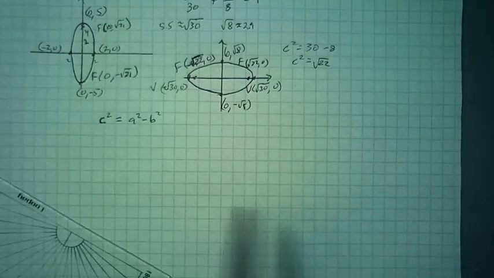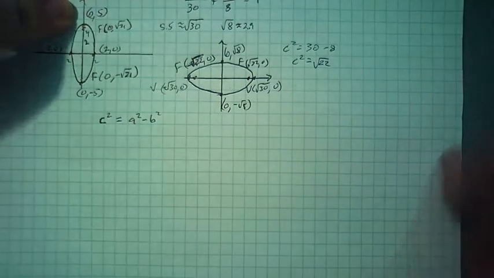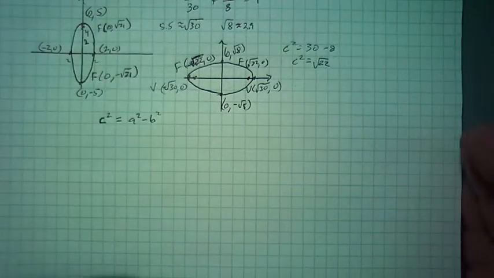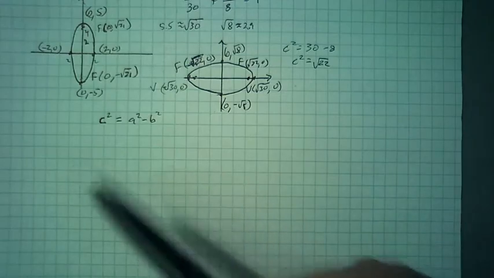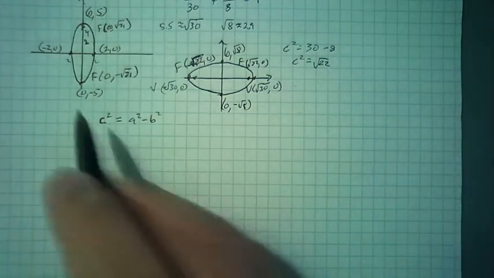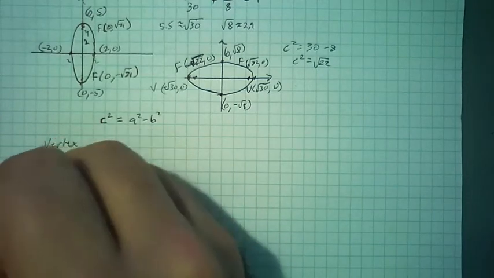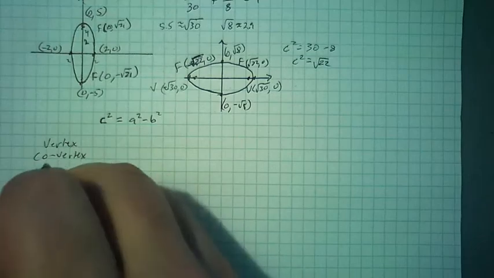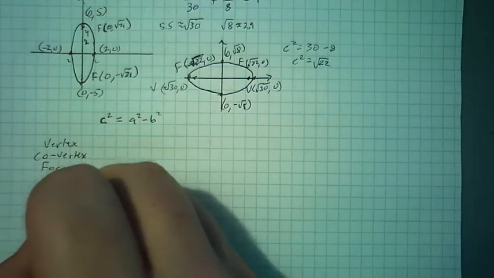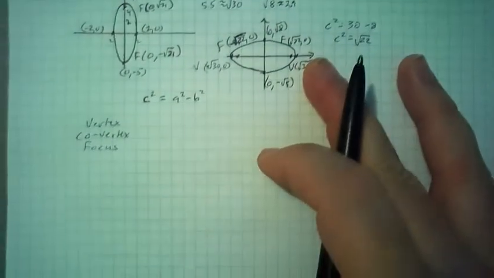Number 2, write the equation. There's really two ways this works out. You could theoretically do this given a co-vertex and a focus. Any two of these numbers is enough to write the equation: a, b, and c. The vertex, co-vertex, and focus. Technically for this you need to know the center, but as I keep saying today, our centers are all at 0, 0.